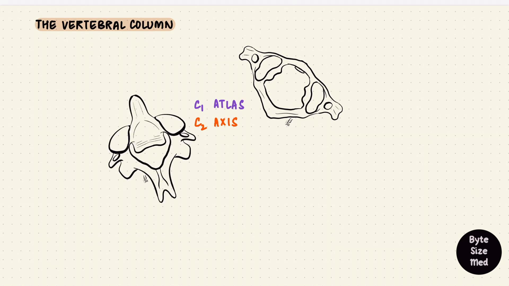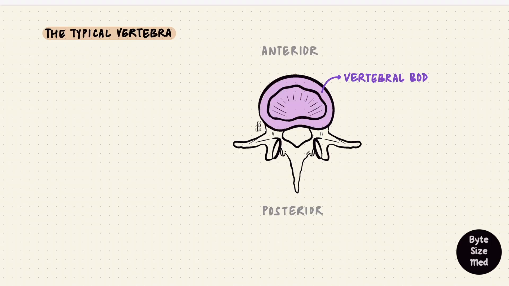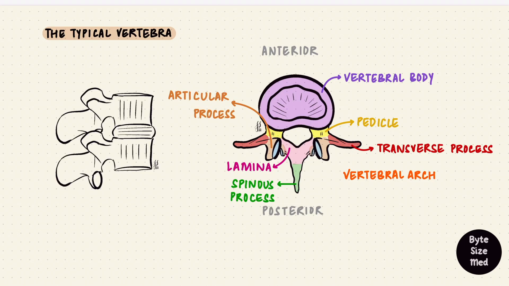They are special in their appearance and their movements. Before we see what's different, let's quickly recall what a typical vertebra looks like. Here we're looking at it from above. This is anterior and this is posterior. There is a vertebral body, the vertebral arch, and in between the two is the vertebral foramen. The body and the arch are attached by pedicles. From the pedicles there are sheets of bone called laminae. At the junction of the two laminae extends the spinous process posteriorly. Extending laterally are two transverse processes. Extending above are two superior articular processes, and below are inferior articular processes — better seen from the side. So these are the articular processes.